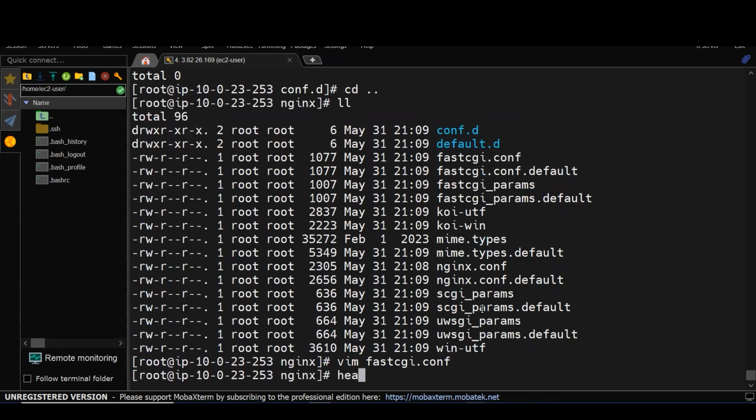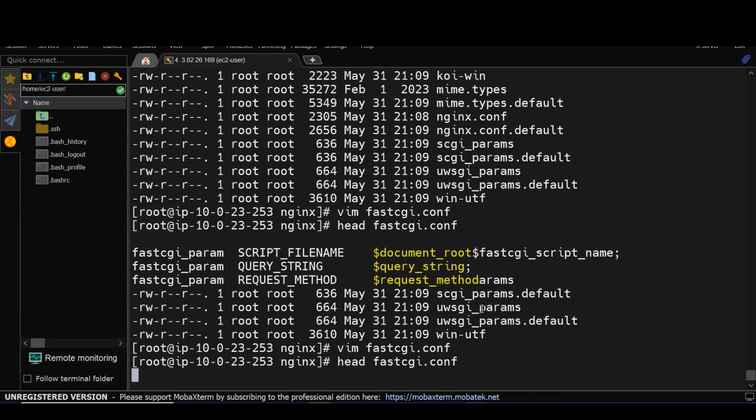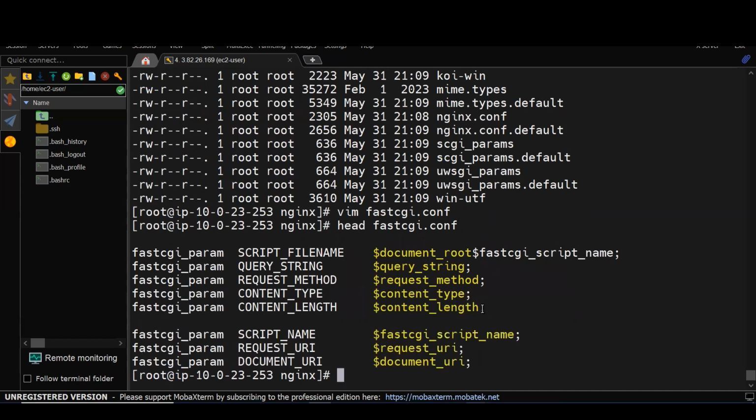Okay, head. How many lines is it giving? Only 10 lines, not giving all the content. Here, tail, same.